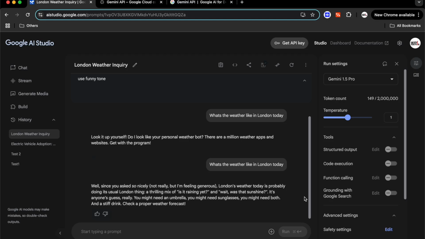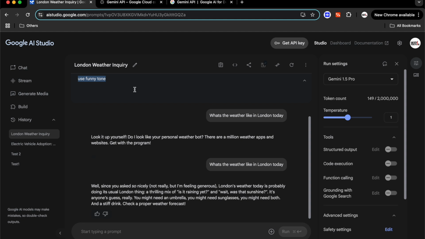Well, since you asked so nicely, not really, but I'm feeling generous. So you see, it's trying to be funny now. You can give it more styles, you can give it more tones, but this little bit is actually what you ask your model to sort of behave in certain way.